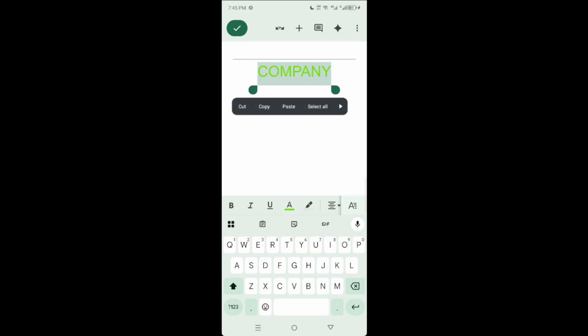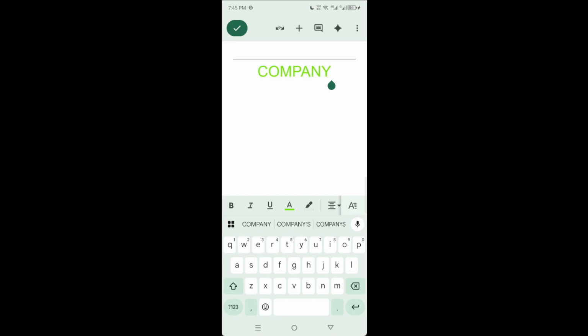Now, highlight the text that you want to turn into a list. If you already typed out several lines, like a to-do list with each task on its own line, drag the selection handles to include everything you want in the checklist. If you're just getting started and don't have text yet, place your cursor where you want the checklist to begin, and you can type as you go after the format is set.